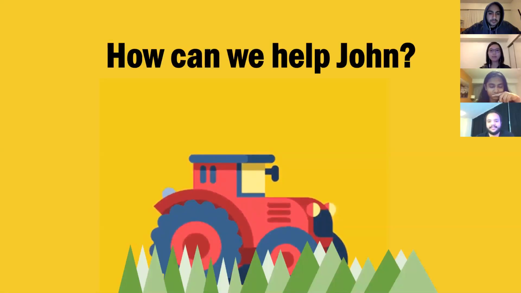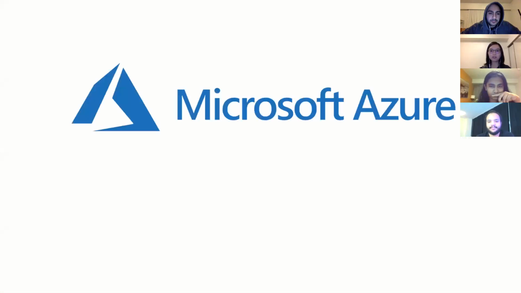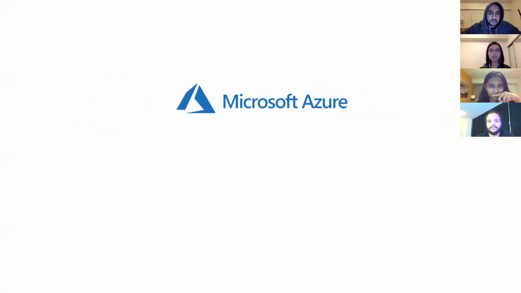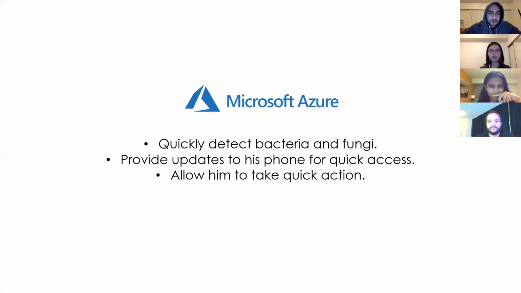To help Farmer John grow sustainable crops, we're using Microsoft Azure's Custom Vision to quickly detect bacteria and fungi in grapevines and the grapes themselves. We've designed a user-friendly smartphone app that tells John the type of disease that the plants have, allowing him to quickly use the corresponding pesticides. Some diseases can also mean deficiencies in the soil, informing John to increase the potassium in the fertilizer.